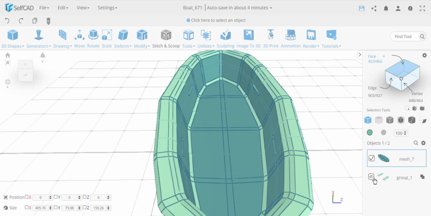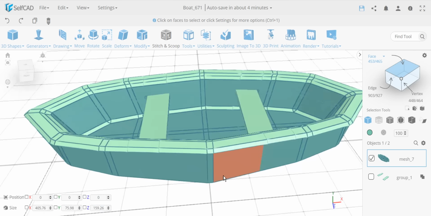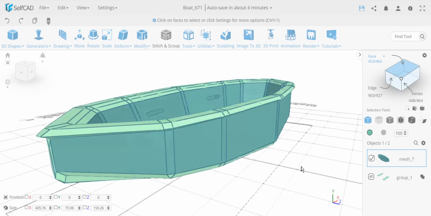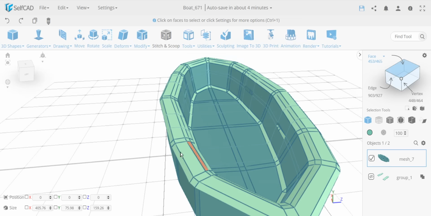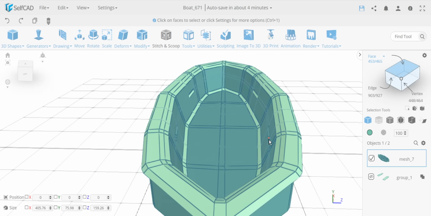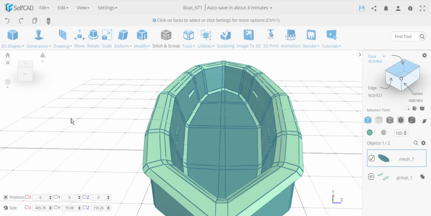I'm going to activate this tool again to see it. Yes, you can see I did the correct face selections. And now I'm going to isolate this again. Okay, so now what I need to do here is I've deleted these faces. I need to create a bridge between them. Now in some cases you can simply, instead of deleting faces, just extrude them and then connect them. But these walls over here, these faces are in an angle, and it will be difficult to do it. It's not impossible, it's actually relatively easy, but the solution I'm going to do now here is a better solution, how to do it.